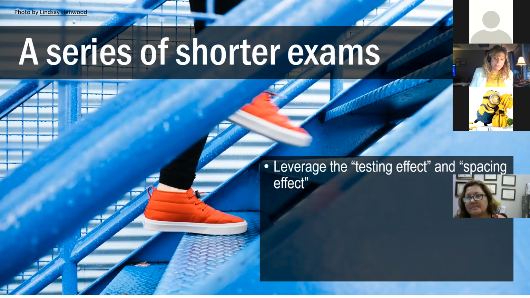So it's really interesting to think about. So if we give our students more frequent assessments, whether it's bigger tests or a lot of quizzes, we can kind of leverage that testing effect with our students. It also has been shown to foster better organization of knowledge, better study habits, because our students are studying more frequently throughout the semester, right? Rather than just cramming the night before a big exam, which we all know they do. I bet we all did it too. I know I did, even though I probably knew better.